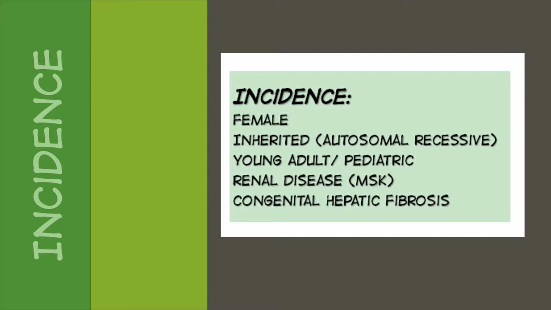symptoms from it. Because this disease is also seen quite often with renal disease and with hepatic fibrosis, we're going to see more symptoms related to that before Caroli's disease really starts to be symptomatic. So typically other symptoms, other diseases associated with Caroli's disease are going to lead the practitioner to start to look for ultrasounds and lead the diagnosis to Caroli's.